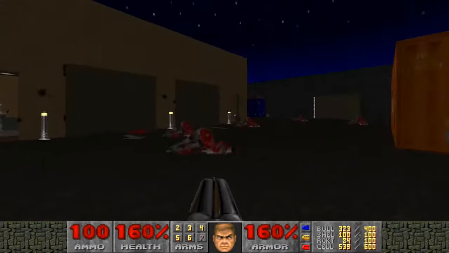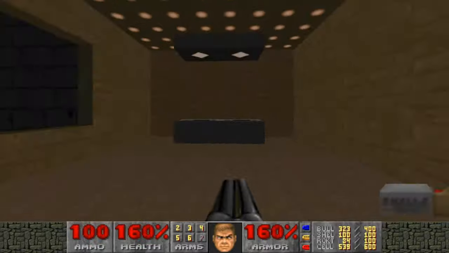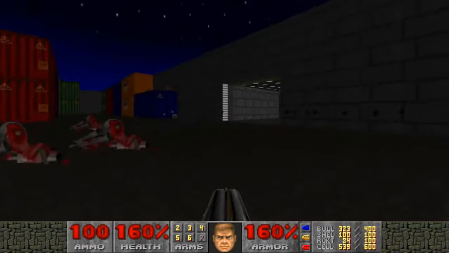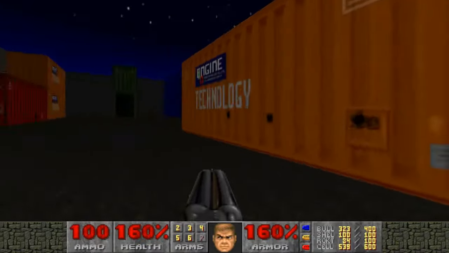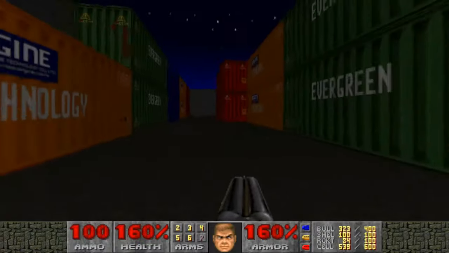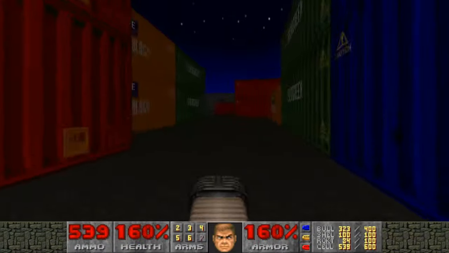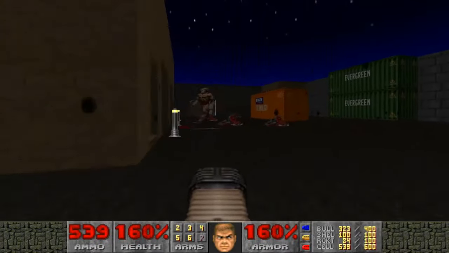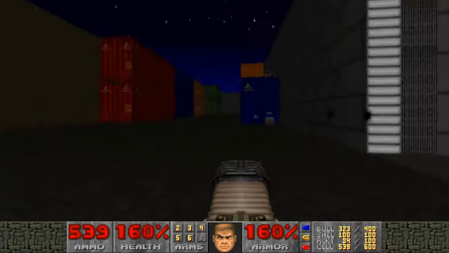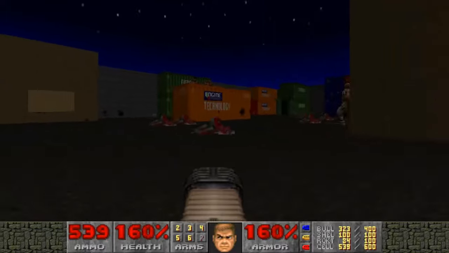Oh, I have all the keys. Okay, where was the switch? Here. Is this the exit? No, I can't get the exit. Surprise, motherfucker! Okay. Just one cyber demon. Actually, four enemies left. Maybe there are four cyber demons. I'll take one at a time.